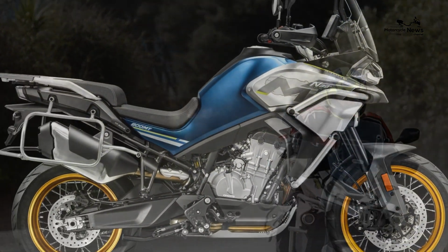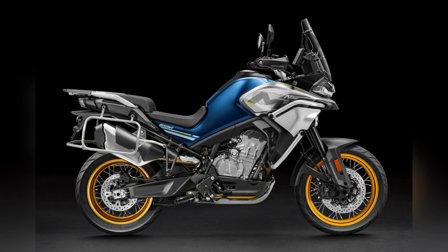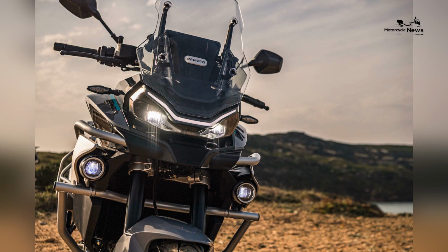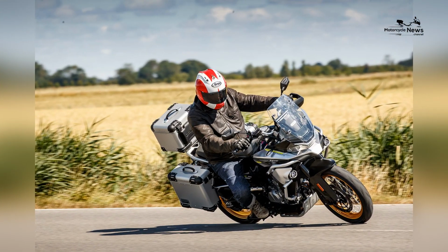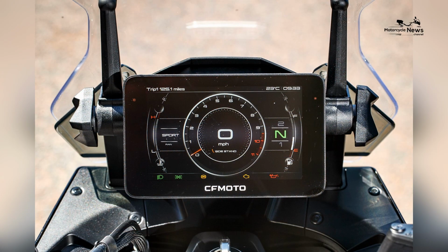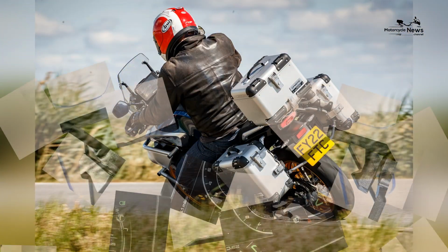Ride quality and brakes. As you might expect considering its KTM 790 Adventure roots, the CF Moto 800 MT Touring is a decently handling machine with pleasing and versatile proportions. The riding position is natural and relaxed, but not intimidating. Mid to large adventure bike, it's upright, roomy, with plenty of legroom for taller riders and an easy reach to the wide-ish adventure bars, and comfortable for two.